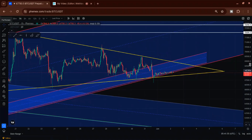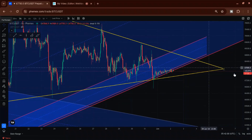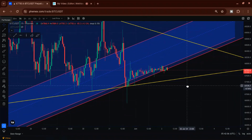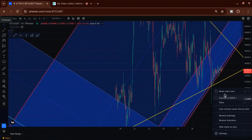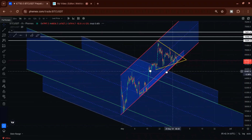It's got a slight incline to it, but the interesting thing is — look at that — it's right on the bottom of that little red channel and the bigger red channel. It's just stuck to it: support, support, support, support. And right as I make this video, it looks like it might be trying to break down out of there. Let's zoom way back out and see where we're at on the hourly chart.